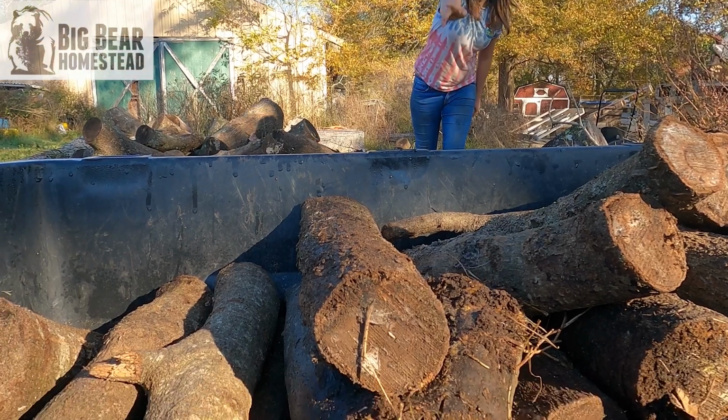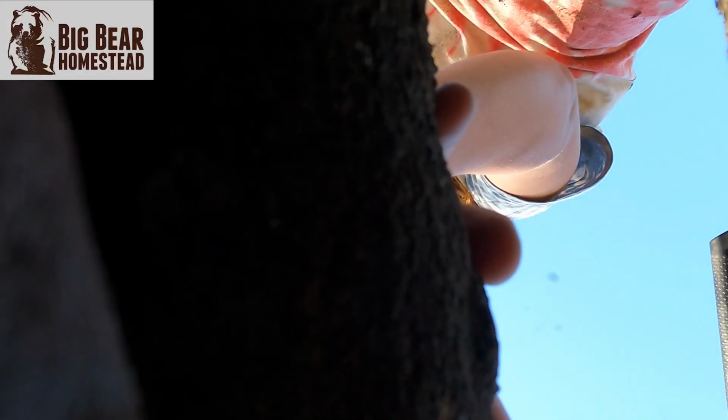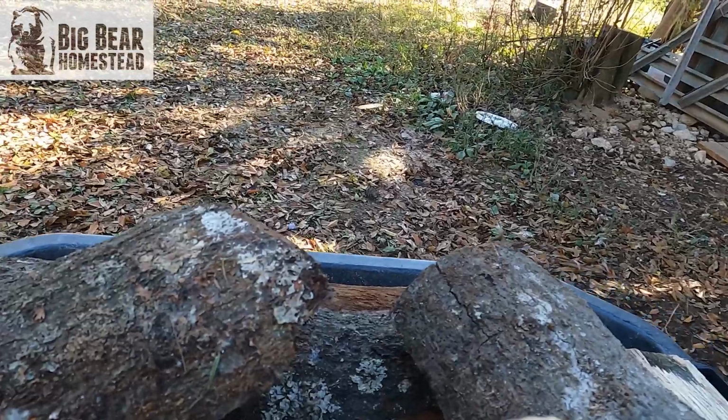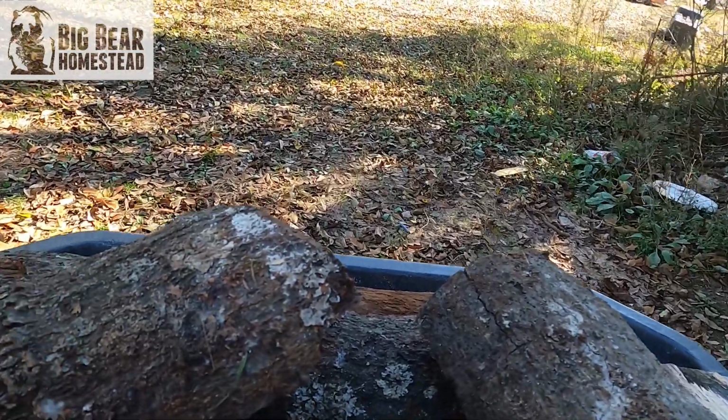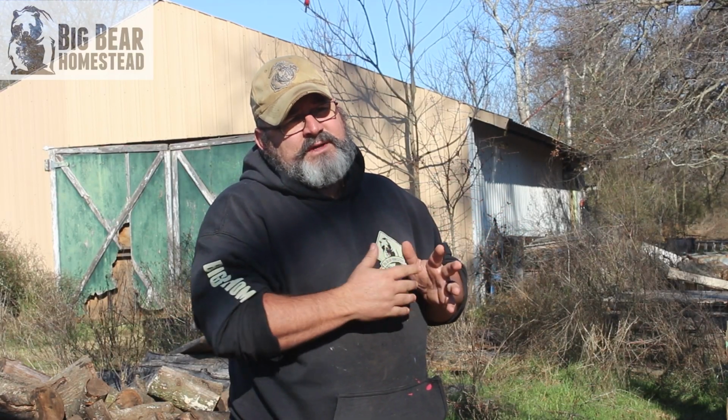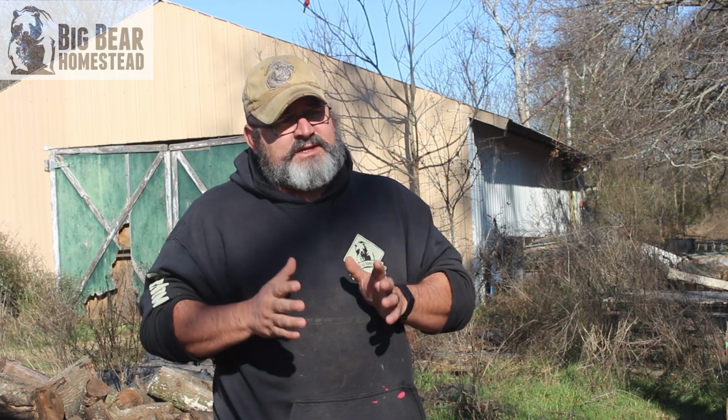We use it for everything around the homestead, but one of the things that we use it for is to transport our firewood over to our woodshed. So let's go on over to the woodshed and show you the tools that we use to process the firewood down even into smaller pieces and into kindling.